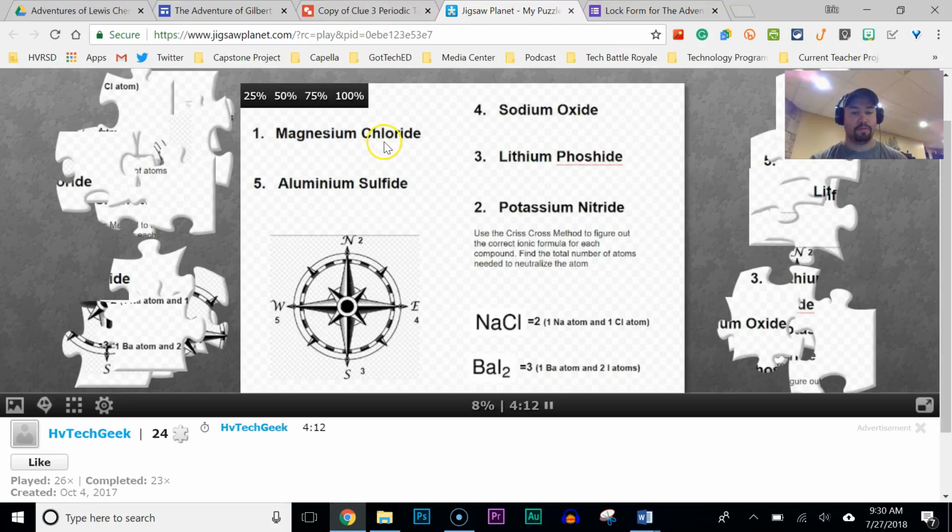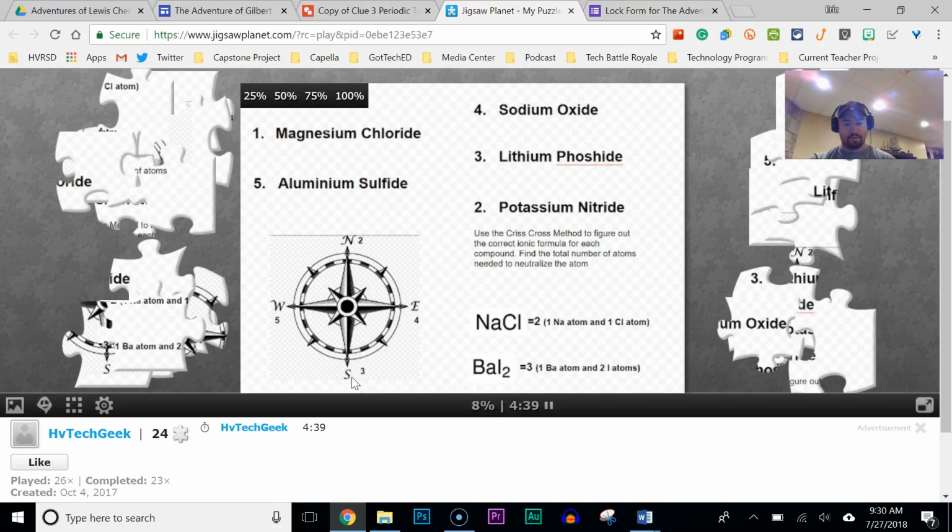Alright, so magnesium chloride, magnesium is 2+, chloride is minus. They do the flip-flop, and that will give them their answer there. So the answer to number 1 is going to be 3, because they need 2 chlorine atoms and 1 magnesium, so a total of 3 atoms to make it a neutral compound. So the first answer is south.